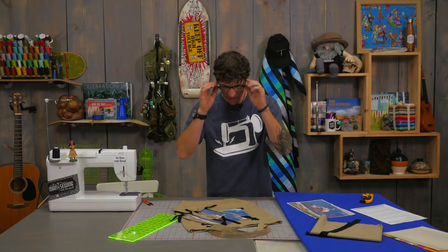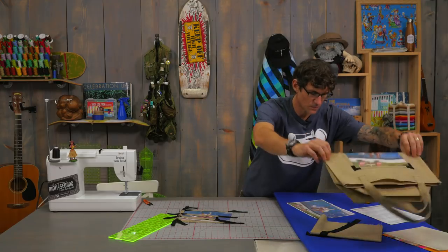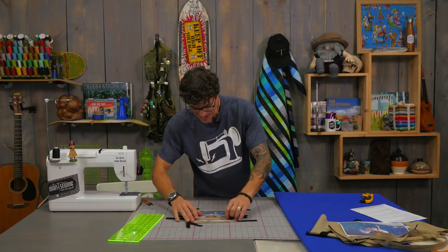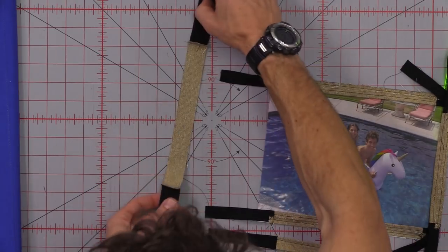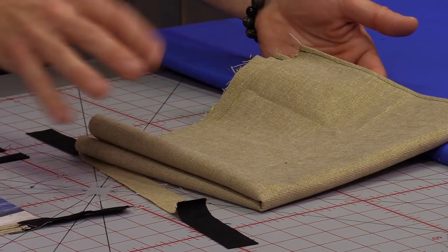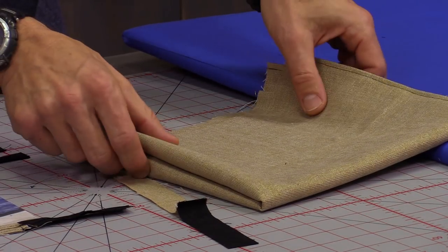I have my photo prepped, rinsed, and dried — I had no patience waiting for it to air dry, so I used my iron. Then I trimmed it down to 8 inches by 10 inches and I want to put these fun little frameworks on. They are one-inch strips of this fabric. This wonderful Robert Kaufman Essex linen has a fantastic gold fleck in it — remember I said my kids are stars — so the gold fleck in the fabric is perfect, and it sews up beautifully.